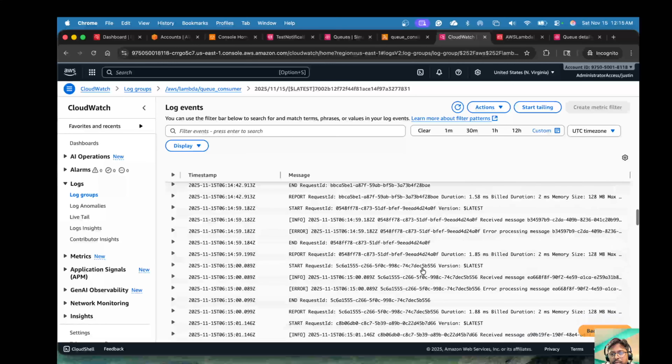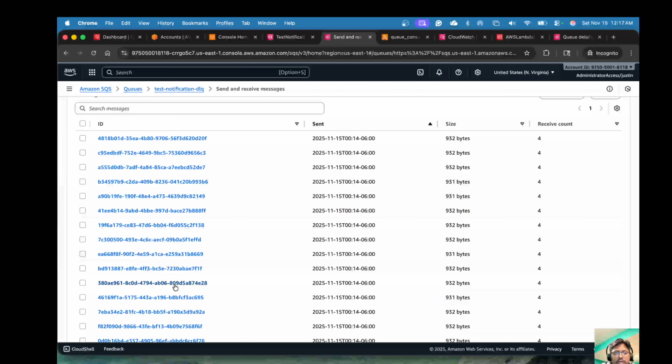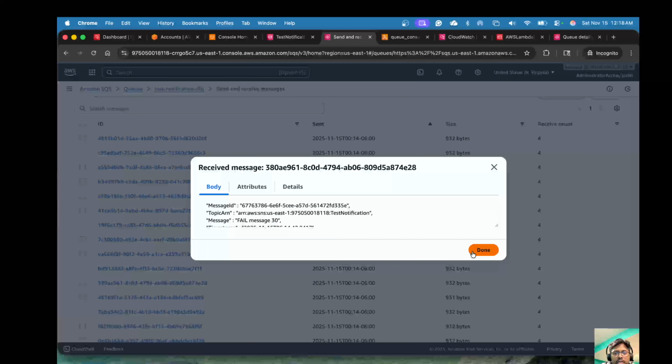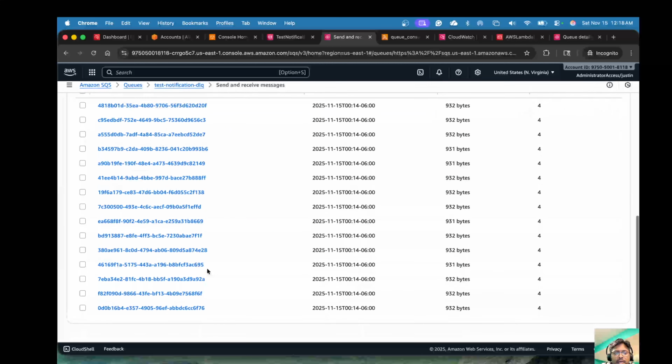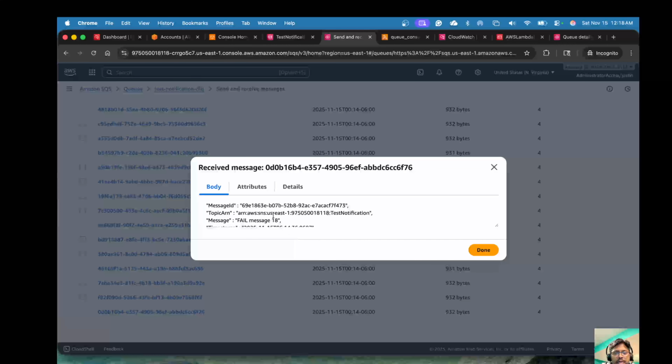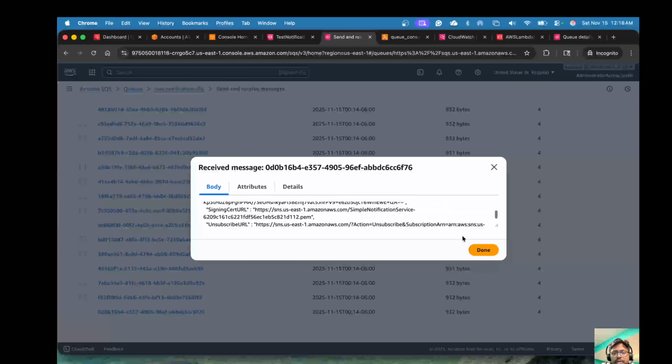So the loop number is here, pass and fail. So you can see that this is number 20. We can open another one. This is 12. This is 30. And maybe this is 18. All those messages are here.